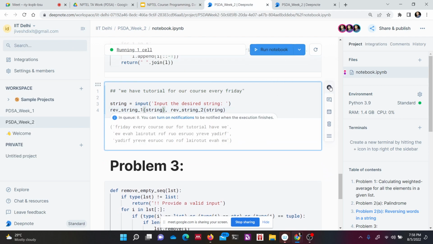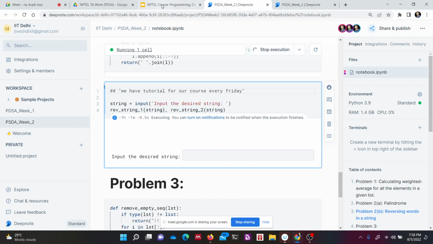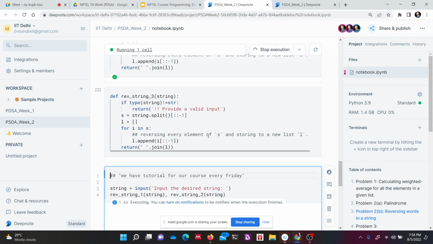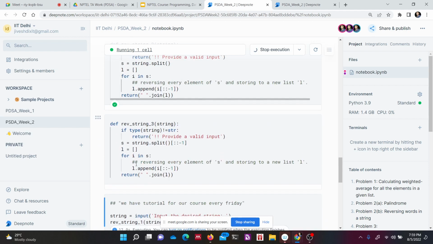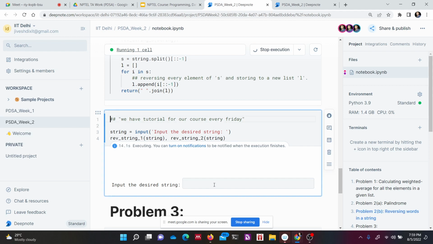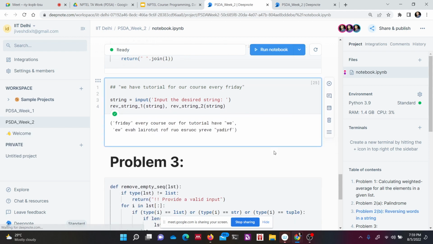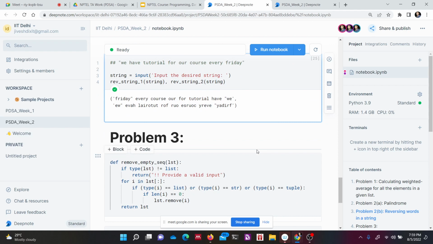We'll run this, and it takes the input as a string, so we'll supply it a string as an input. So you can see it has given us this.